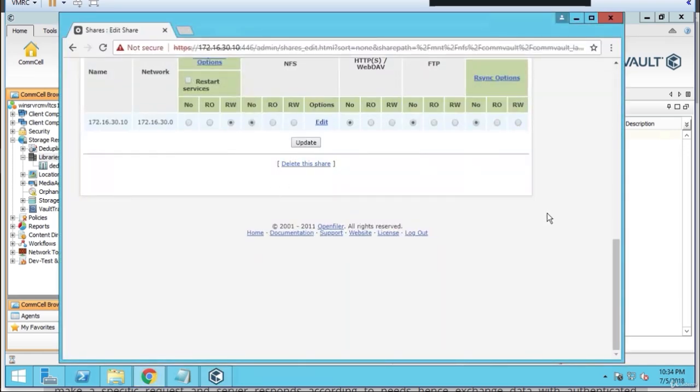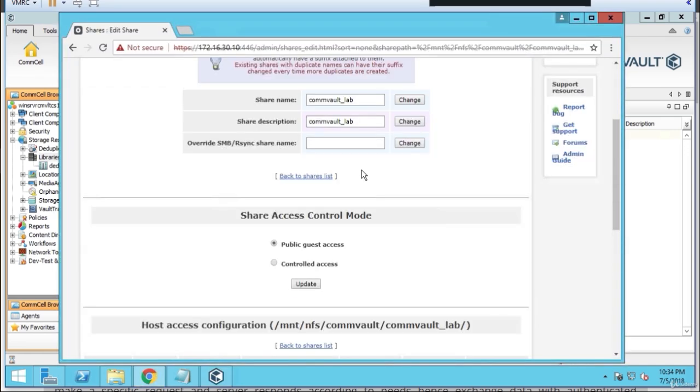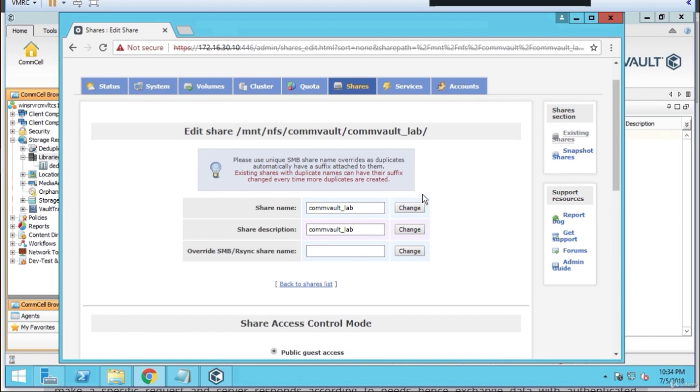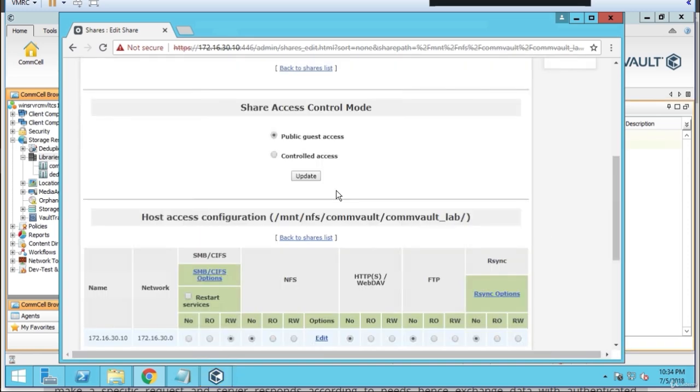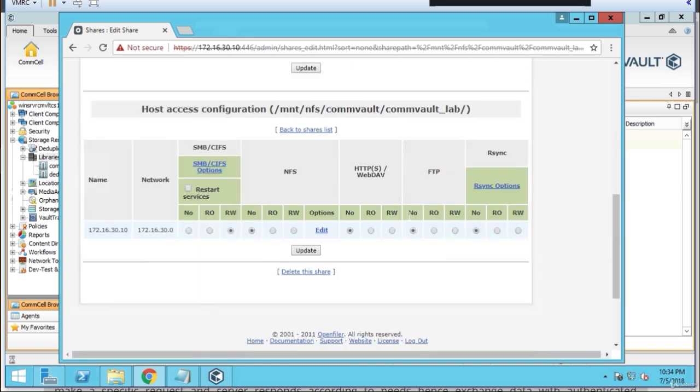So just to understand this a little bit more, the share: you take a volume, you create a share from it, and that share name is this. And how do you access that share name? This is how you access it, meaning mount, NFS, Commvault, Commvault Lab.